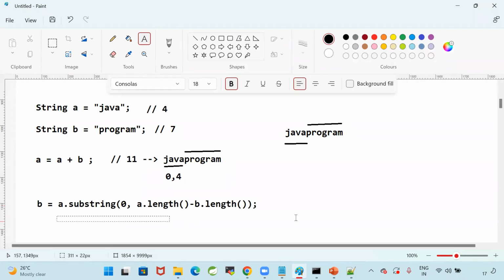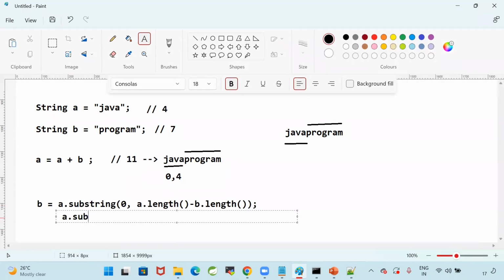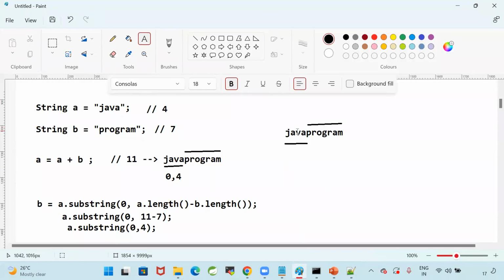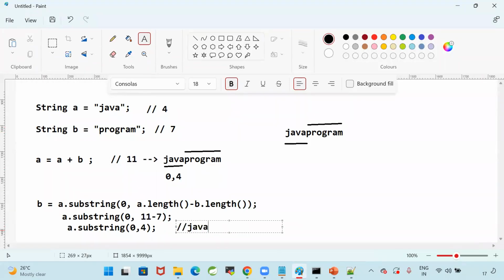It will become A dot substring of 0, 11 minus 7. It will become A dot substring of 0, 4. When it becomes 0, 4, that is 0, 1, 2, 3, 4. Now it is going to give me output as Java. Where I am storing the Java?